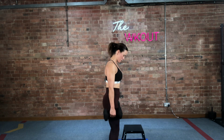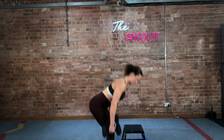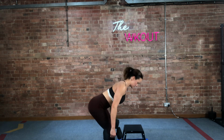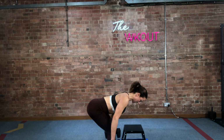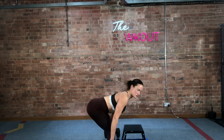So shake from the side first. Little bend in the knees. We push back. Hold. Power up. Squeeze your bum under. Pin your shoulders back. Tuck your chin in. Come down. Power up. Squeeze your bum under. Should have a nice little shake on your inner thighs when you squeeze your bum under at the top. Push back and hold, get low.